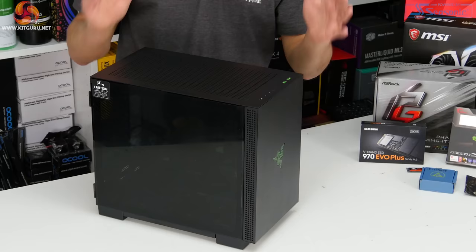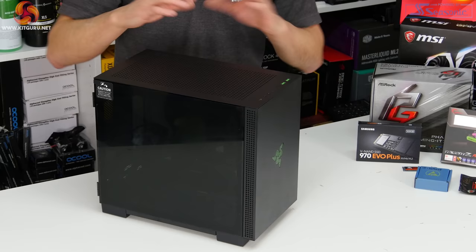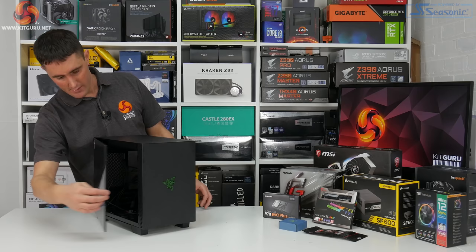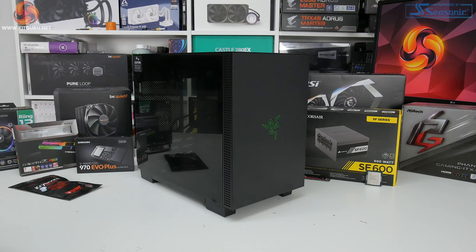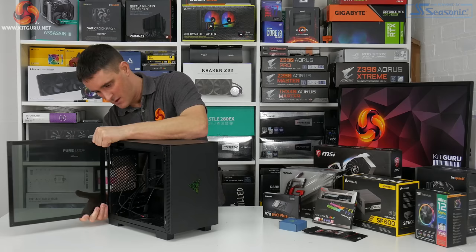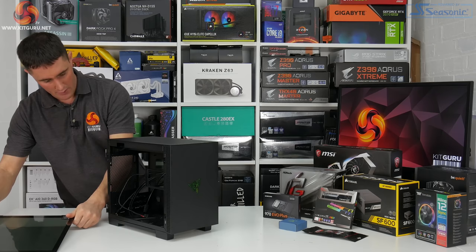The chassis structure is made up completely from steel at 0.8mm thick, and on either side there's tempered glass, and these are hinged panels so they open up like a door. Same on either side, so you have two hinged tempered glass panels. If you give these panels a bit of a wiggle, they are quite tight, but they do come off, so you can move those out of the way when you're installing your system.